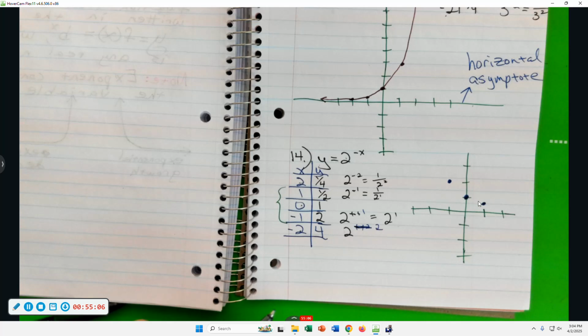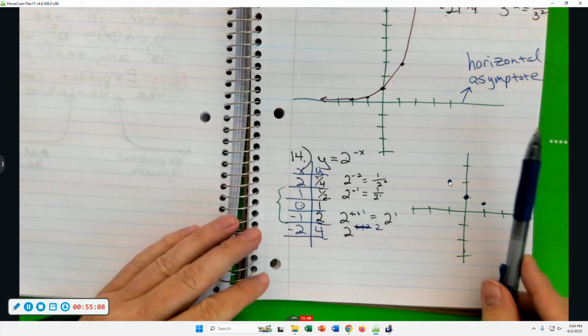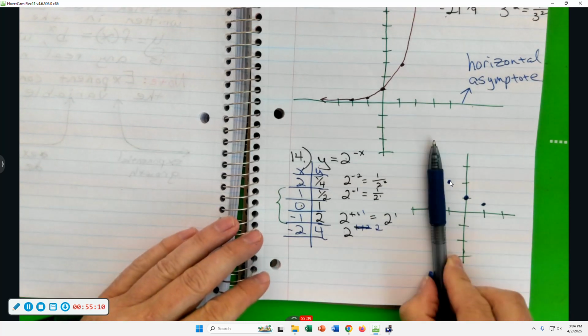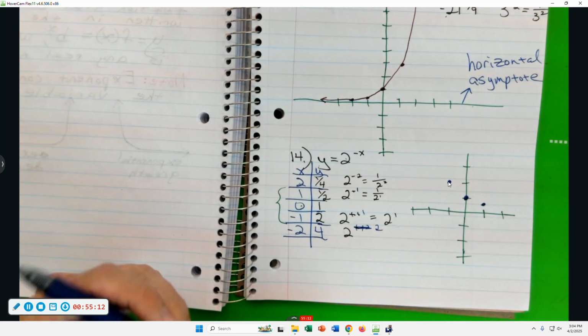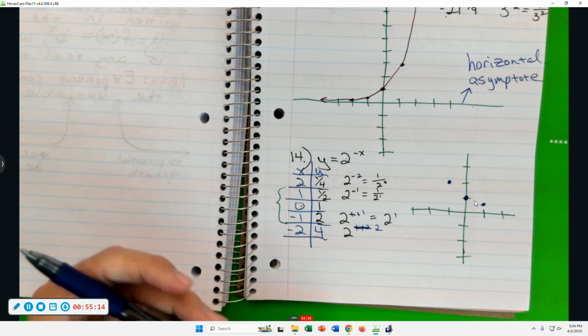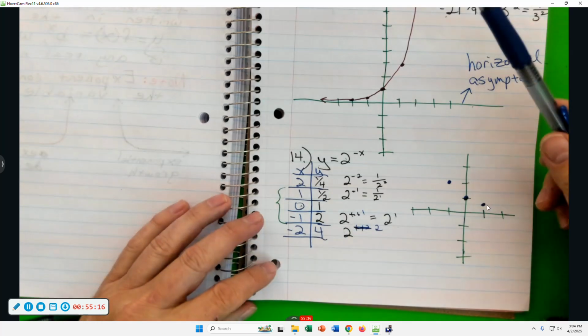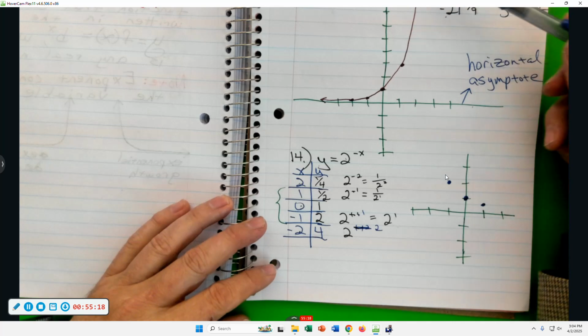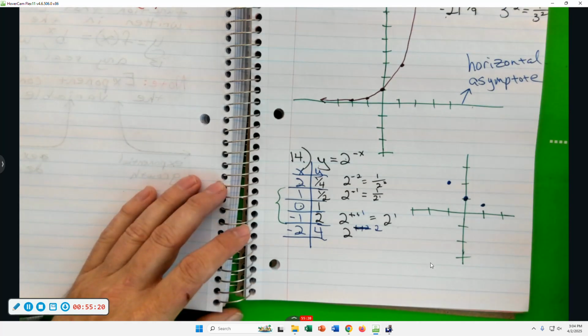Well, it looks like the steep side. Is the steep side going to be on the right or on the left in this case? Where will the steep side be? On number 13, the steep side was on the right. Where is it going to be in this one?